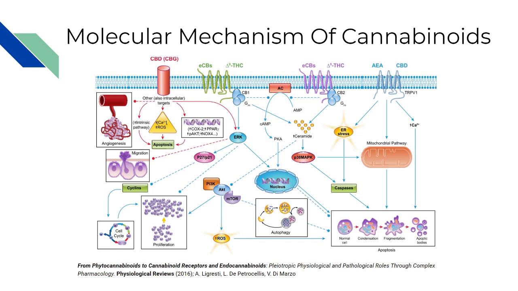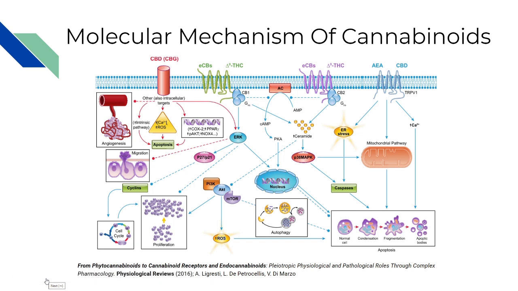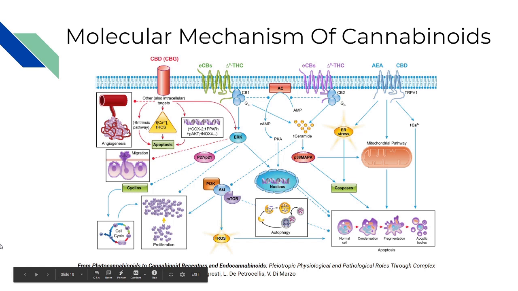So let's look at the molecular mechanisms of cannabinoids at the cellular level. I'm sure you've heard the rumors that cannabis cures cancer and thought it was all crazy. But for years, cell biologists have been trying to study exactly why that brain cancer cell experiment went awry. And they want to know what is killing the cancer cells. So through tons and tons of work and years of study, we've actually discovered several pathways by which cannabinoids regulate the cell cycle. When we say cell cycle, we mean the reproduction of cells.